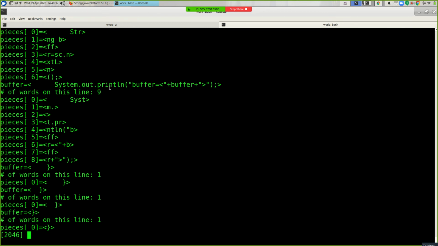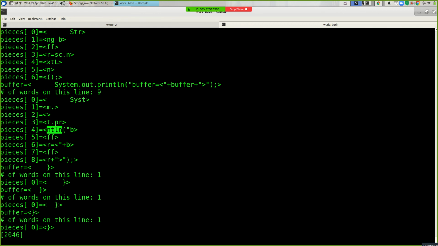Okay, System.out.println. So SYST, the E was a delimiter, M dot, and then O is a delimiter and out, and U is a delimiter, so there's an empty line between O and U, and then T dot PR is the next word, and the I is a delimiter between that and the next one, and so on. So when you're processing strings, split is a really simple function, but it's pretty powerful. You can start to do some interesting first order parsing with it.